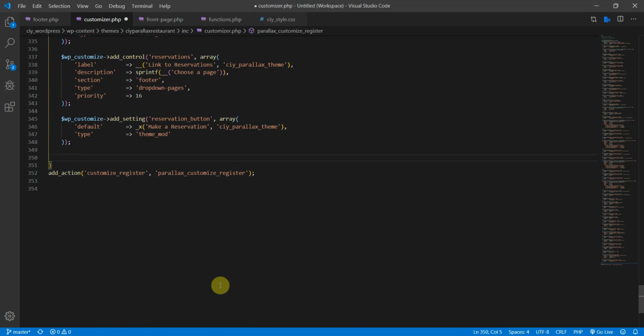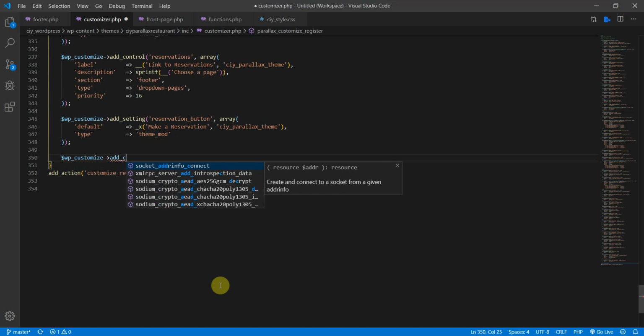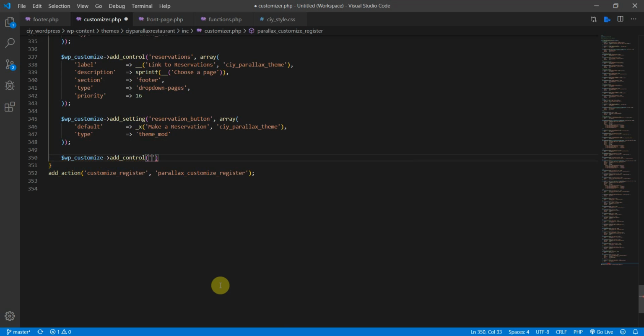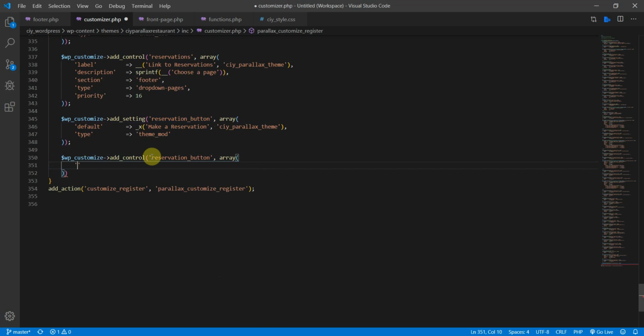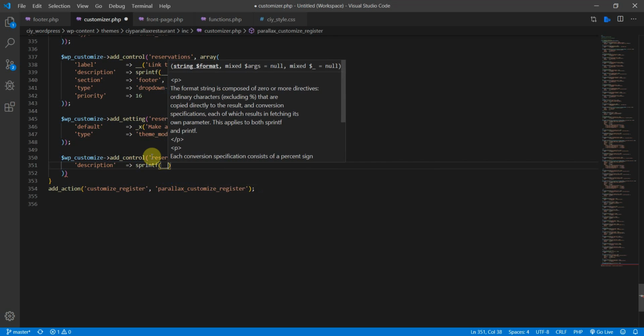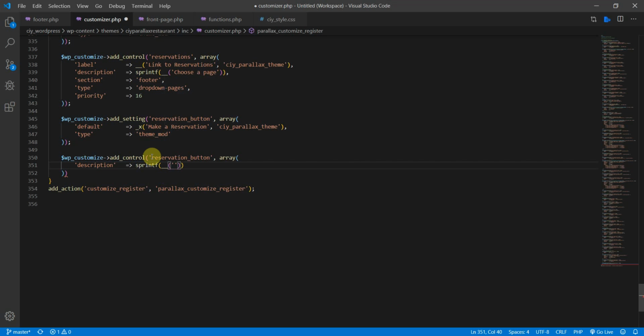and then scroll up a little bit, the controller for this, wp underscore customize, add control, and let's just copy the little ID there, then an array, and in this we need a description, like so, and the description we're going to put in maybe reservations button, or create a reservations button.